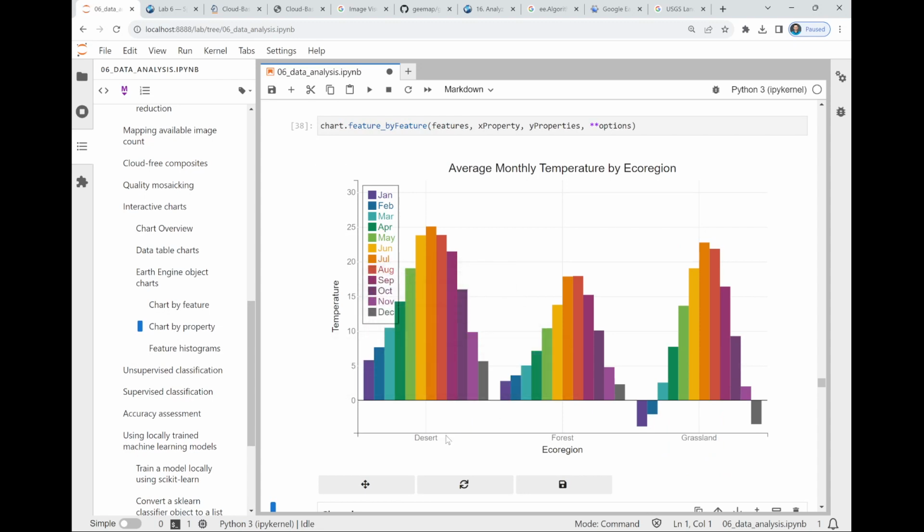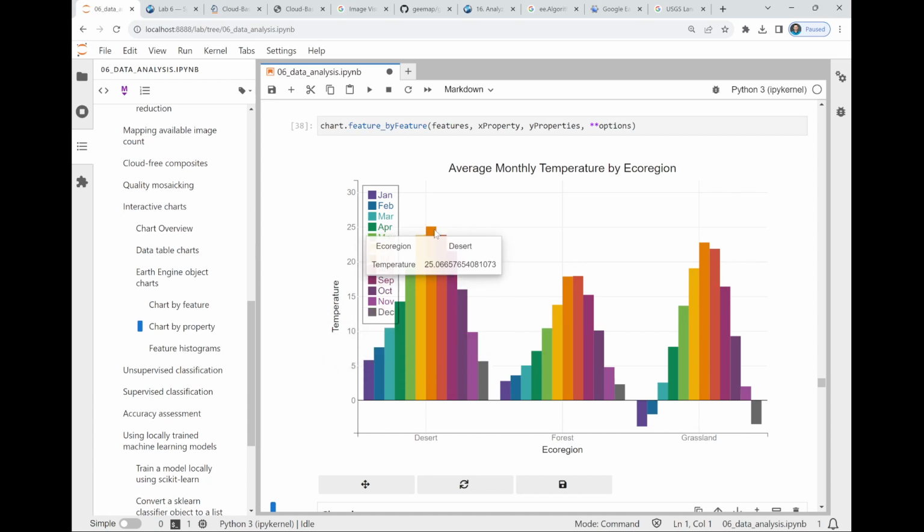So what this one is showing you is we have 3 polygons. Each polygon is in a different land cover type, right? Desert, forest, and grassland. And this shows you the average temperature throughout a year for different land cover. So for desert, you see it's a little bit higher. Forest a little bit lower, right? And then grassland. So you can see every month what's the average temperature in that location.